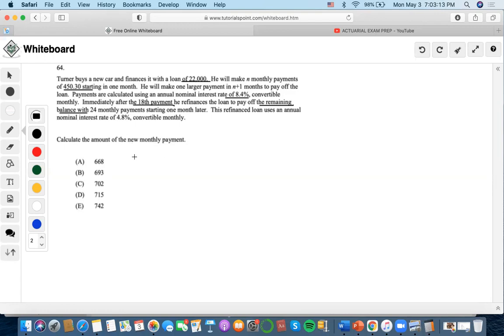So what we're going to do is find the outstanding balance at time 18. Well, first of all, how do we find an outstanding balance given any time? We're going to do that by doing the accumulation of loan minus accumulation of payments.